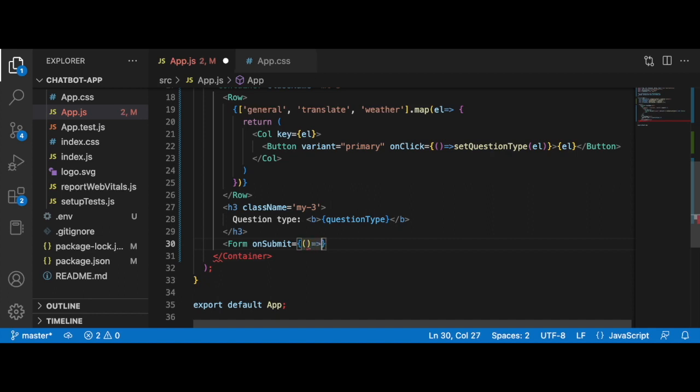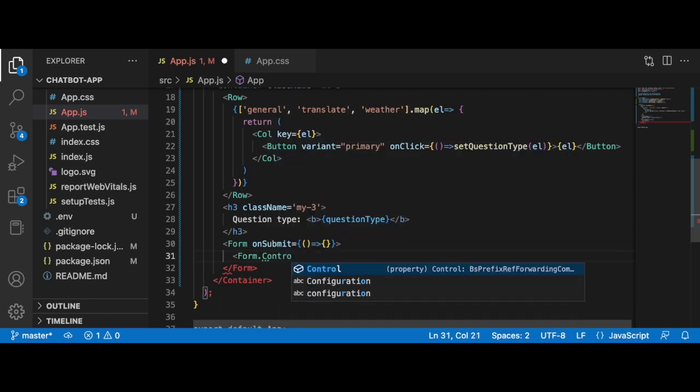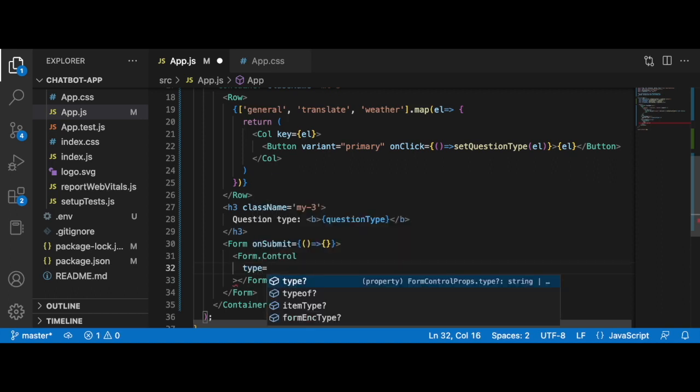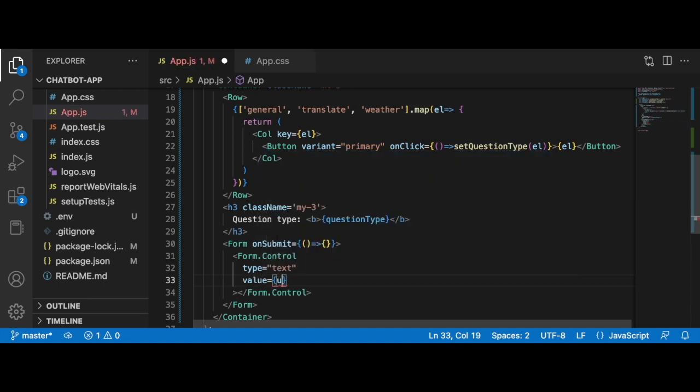For now, I'm just going to leave it empty, and we will create the onSubmit handler in just a second. Then let's add Form.Control. Here we will have type text. Then we will have the value set to the user input.